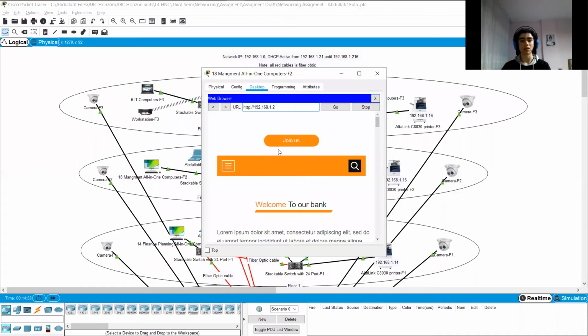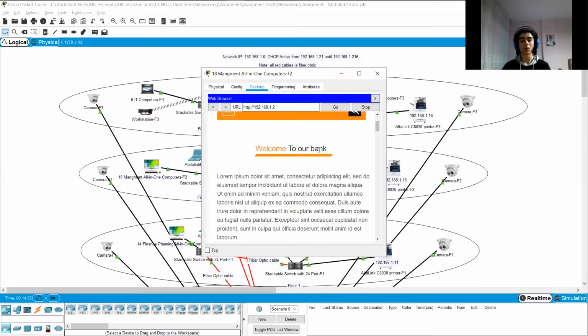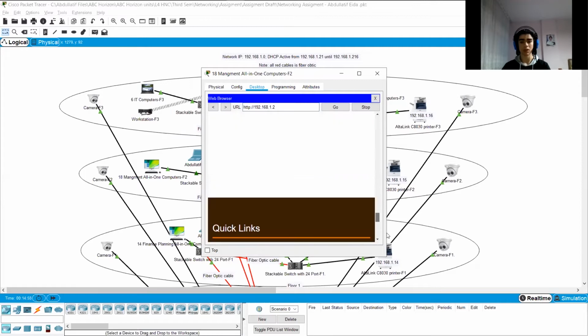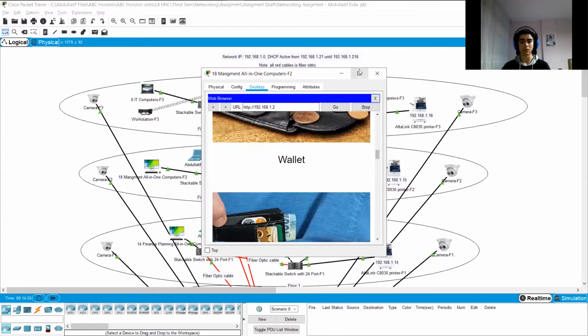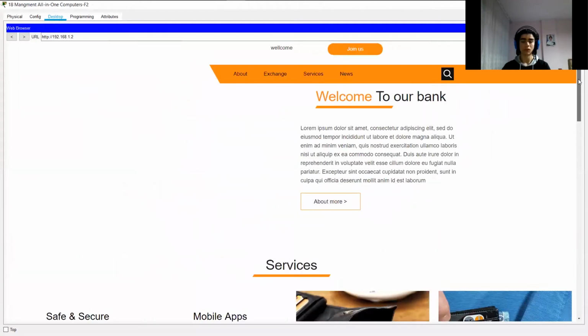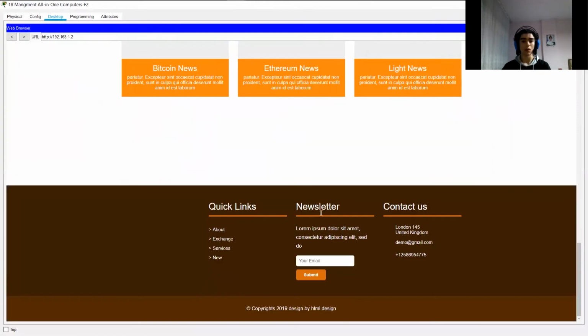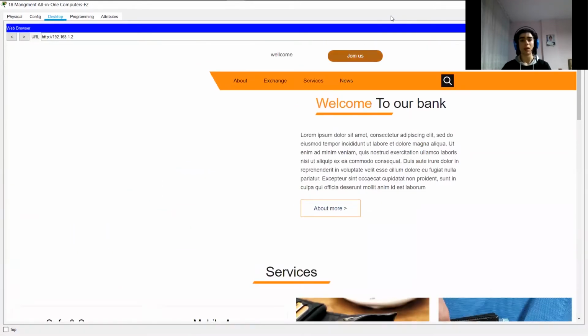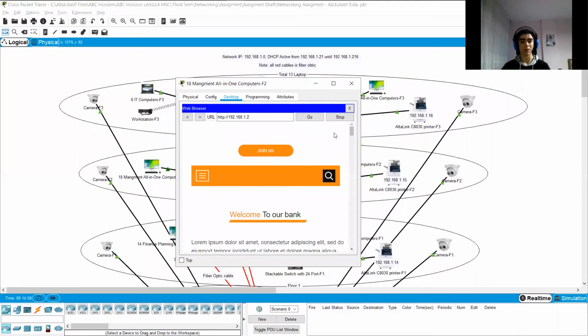And as you can see, by the IP of the database server we also got our website. Let's make the picture bigger. As you see here, we got our website by the domain name and by the IP of the database. So our DNS server works correctly.